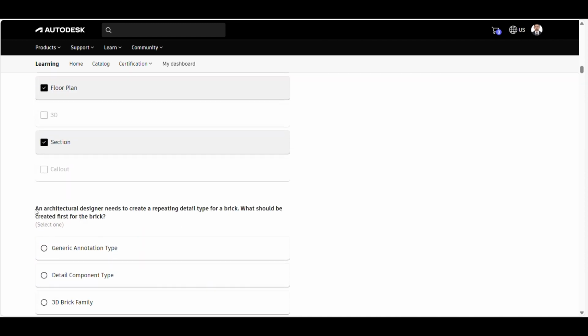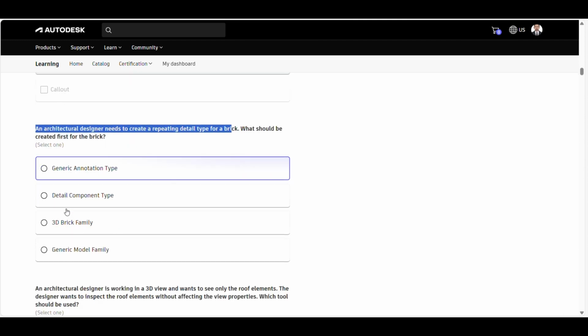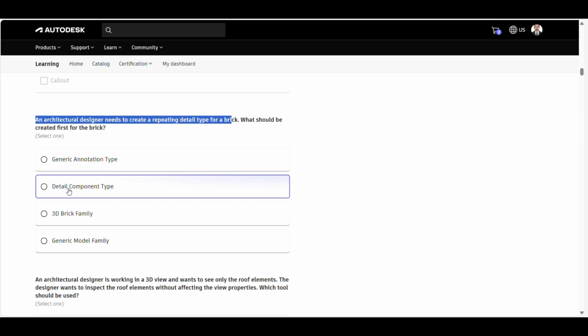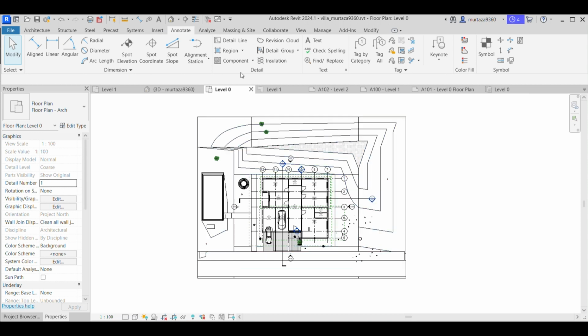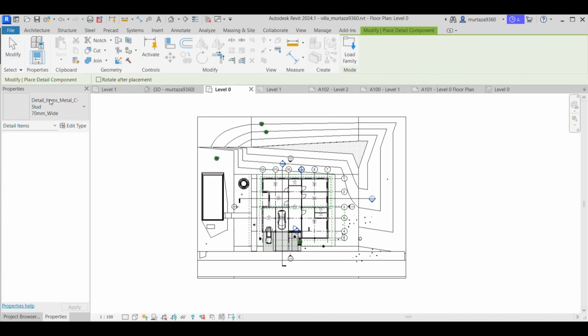Next question, an architectural designer needs to create a repeating detail type for a brick. What should be created first for the brick? Generic annotation type, detail component. The answer for this question is the detail component type, because in the Revit interface, if you want to go to the component, there is detail component and repeating detail component.